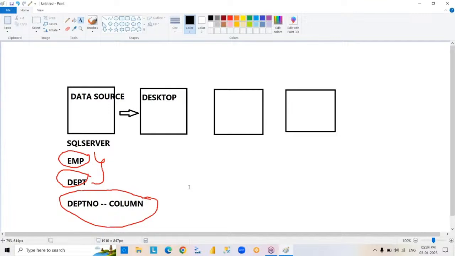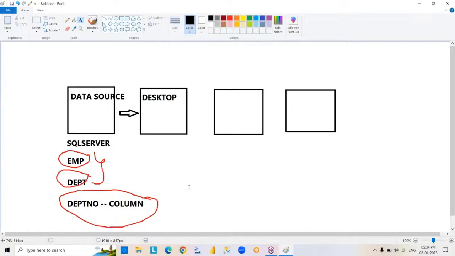What is the advantage of creating a relationship between tables? The number of operations is going to minimize. For example, you are creating some report. Generally, in the Power BI environment, creating a report means you are going to use data from different tables. If these tables are related tables, then time consumption is going to minimize, right?